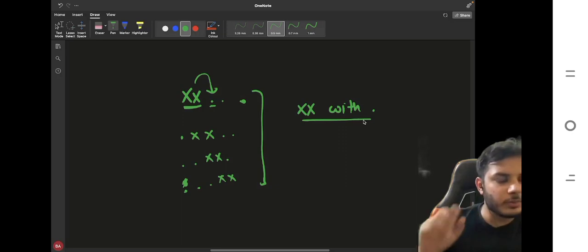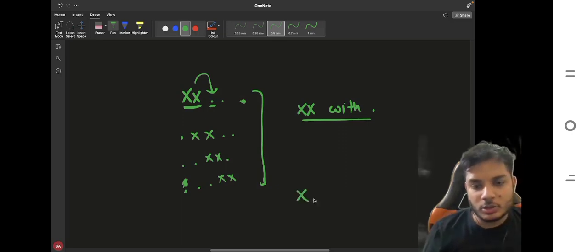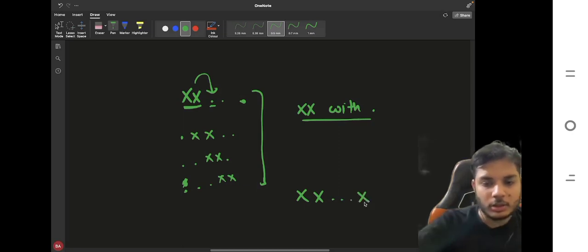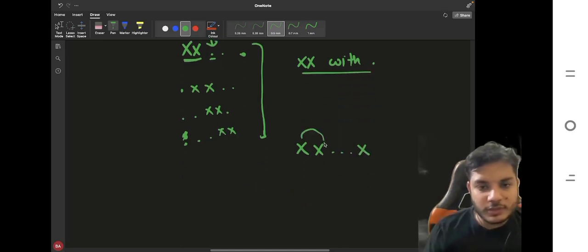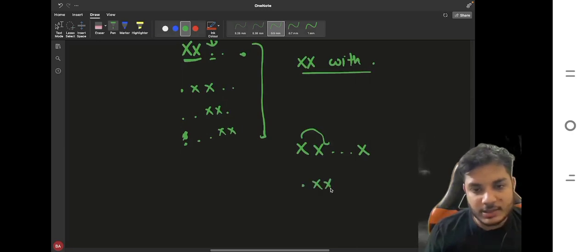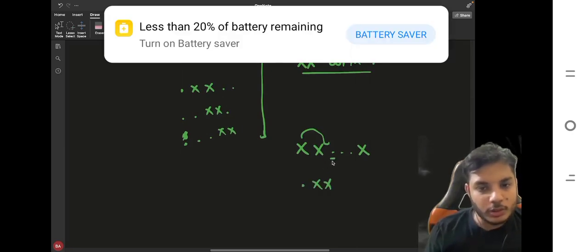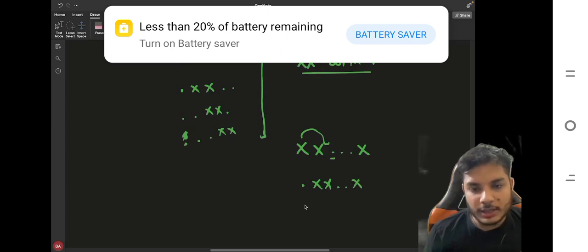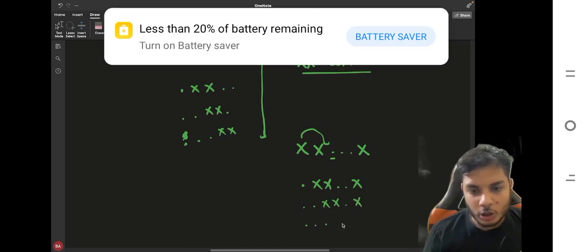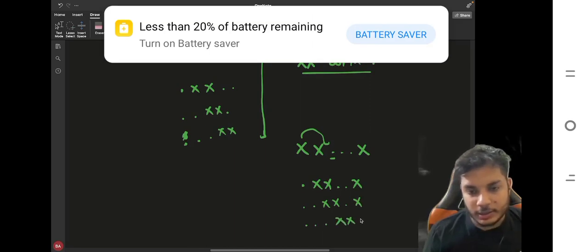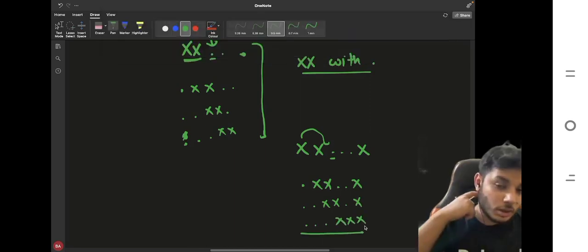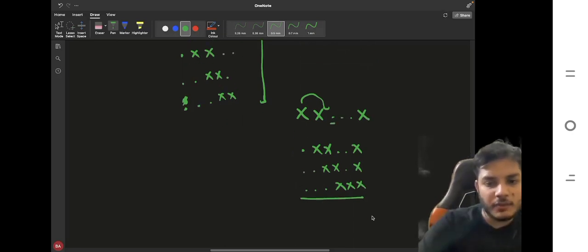Let's understand one more scenario where you have a single x. So you have xx dot dot dot x. Here you can move this xx here, so it will be dot xx. See what happened: you swapped a dot with xx, and there are 2 dots. Then another scenario can be dot dot xx dot x. Now let's say we have another dot after it.